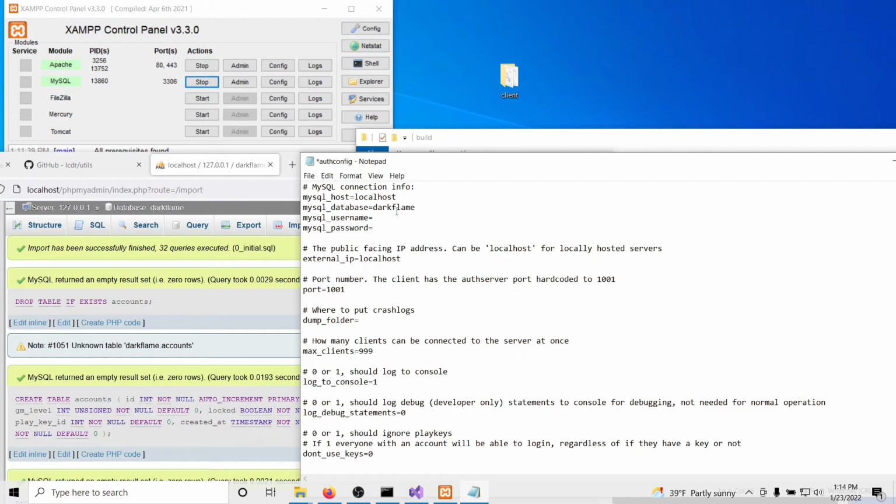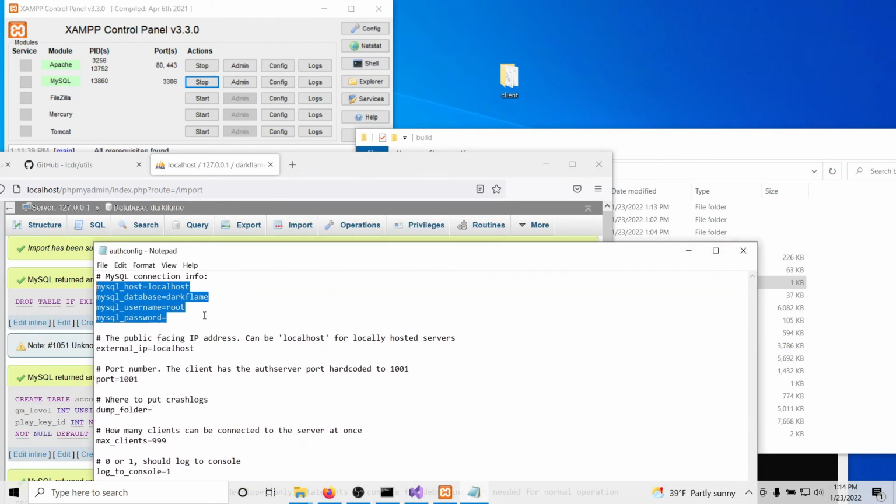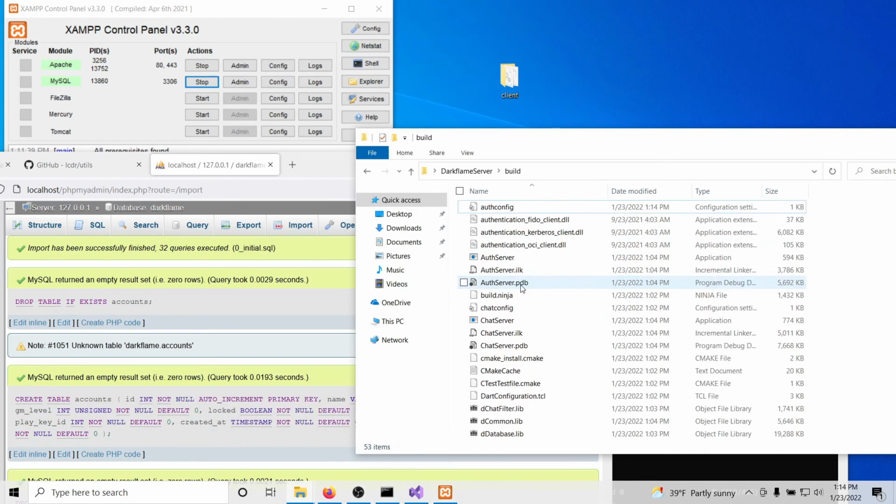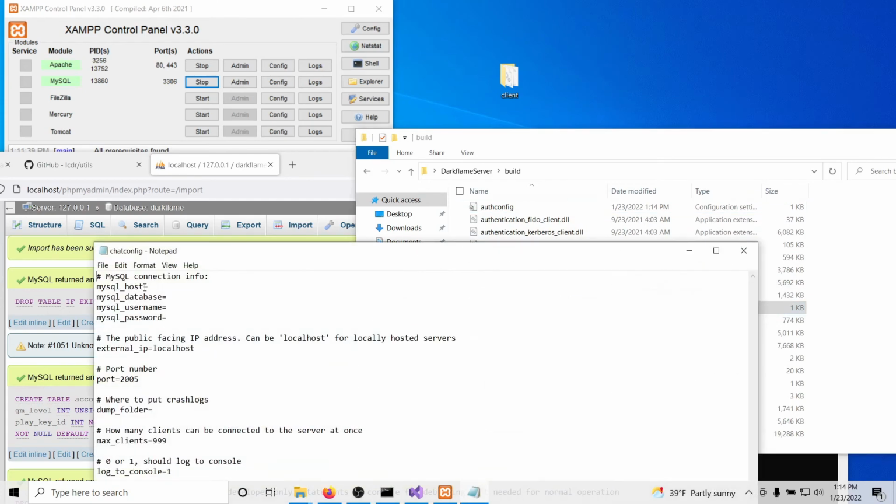And then the default username for XAMPP is going to be root, and there's going to be no password, so you're just going to leave that blank. Now I'm going to save this auth config file. I'm just going to copy this block because we're going to need to paste that into every single one of these config files. So we're going to go from auth config to chat config, copy paste that, save it.